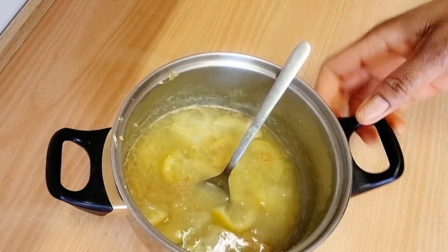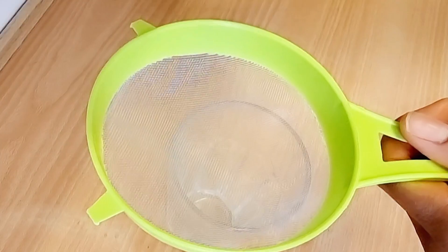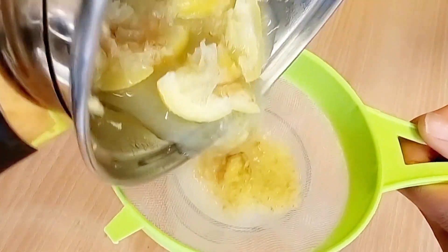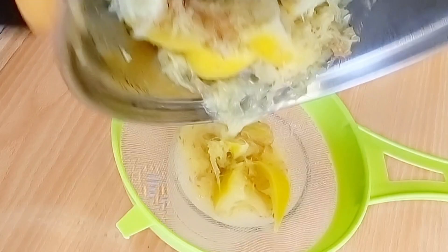Get your sieve and a cup and go ahead and sieve out the water. After sieving, add about one to two spoons of coffee depending on how strong you want it — for very strong, use two to three spoons. Then add the lemon juice. Next, add honey — this is optional; if you want a sweeter taste add it, otherwise skip it. Give it a good mix and it's ready.